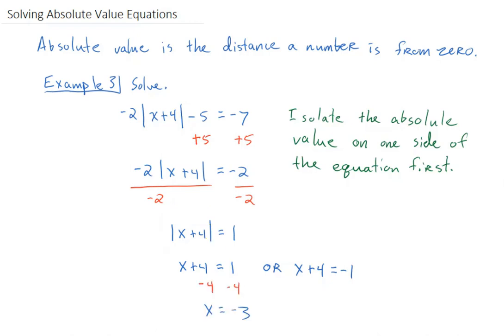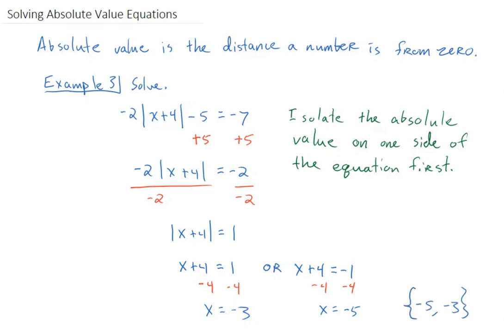these equations. So for the first equation, that's going to give me x equal to negative 3. And for the second equation, that will give me x equal to a negative 5. Alright, so all that's left to do is write that in set builder notation. And remember, you can always take your values and substitute them into the original equation to see if they will produce a true statement, and that is a way to check your answer.